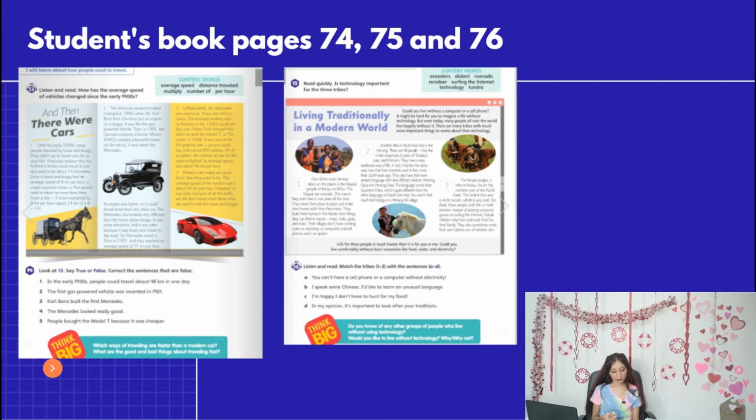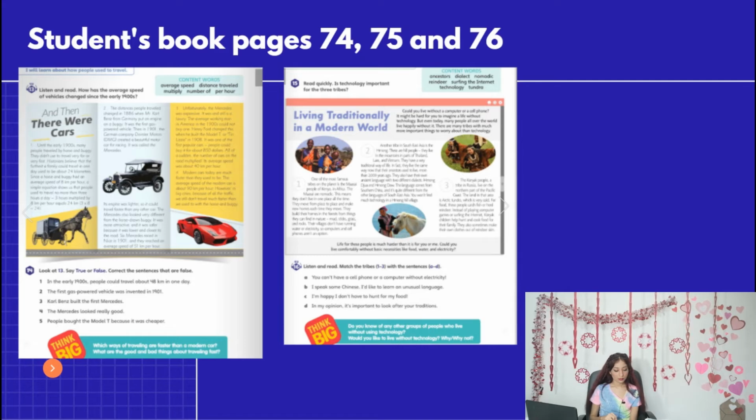1. One of the most famous tribes on the planet is the Maasai people of Kenya in Africa. The Maasai are nomadic. This means they don't live in one place all the time. They move from place to place and make new homes each time they move. They build their homes in the forests from things they can find in nature: mud, sticks, grass, and rocks. Their villages don't have running water or electricity, so computers and cell phones aren't an option.